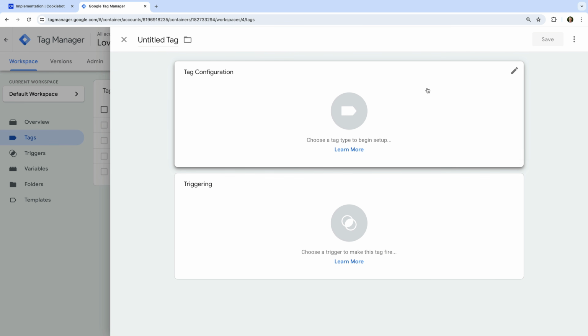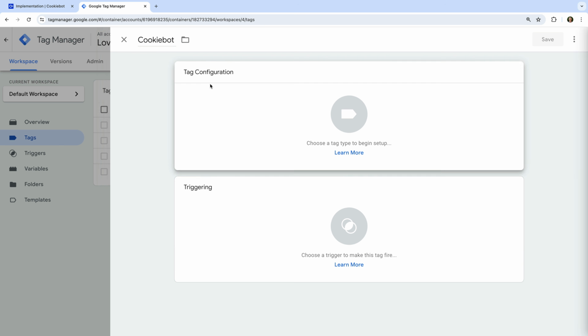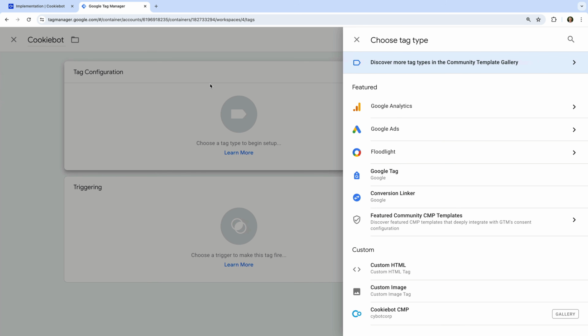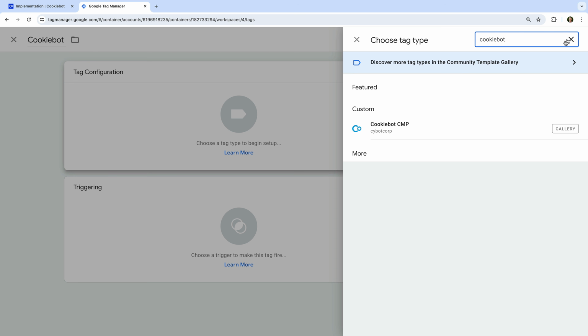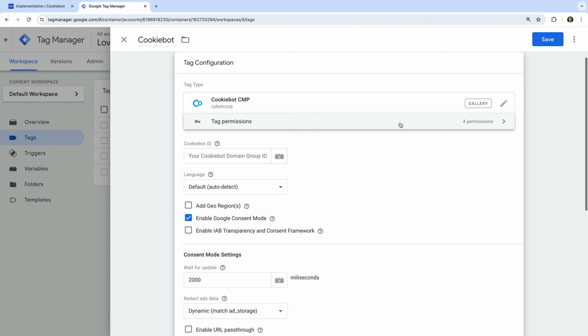Let's name the tag Cookiebot. And let's select Tag Configuration. Now let's search for Cookiebot and select it. We need to paste the domain group ID we copied from our Cookiebot account.